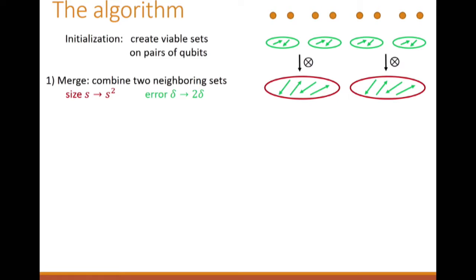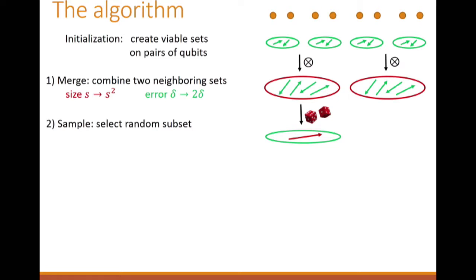At that step, I really wish I had something intelligent to say, but I don't. The only thing we could come up with in order to reduce the size of these sets is to subsample: take a random subspace. This is too big, so take a random subspace. How small? Some ratio of the dimension. In order for my parameters to work out later, I divided the dimension by S times D squared. D is a parameter that's going to come in later. So I subsampled a random subspace of relative dimension 1 over S D squared.